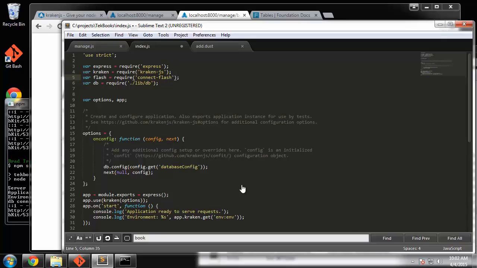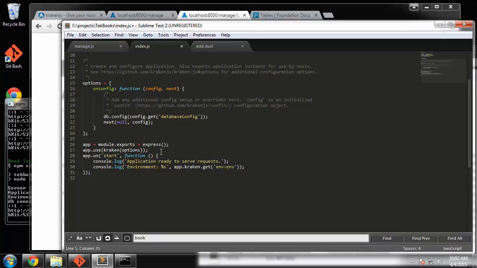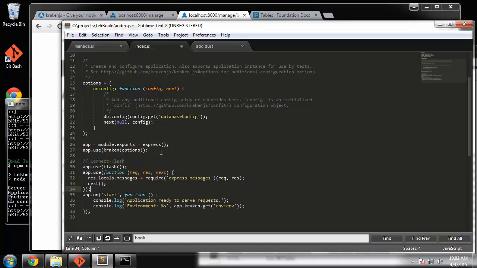All right, and then I'm just going to paste in a bit of middleware down here. So we're basically just saying we want to use Flash, and then we're setting the messages that come back from Express Messages to a local variable. So we should be able to access this messages variable from anywhere.